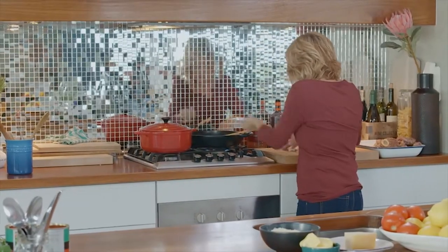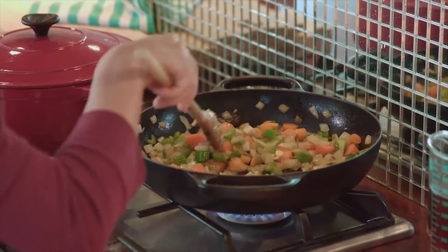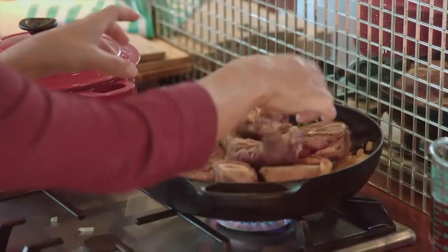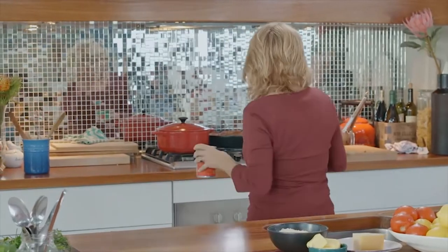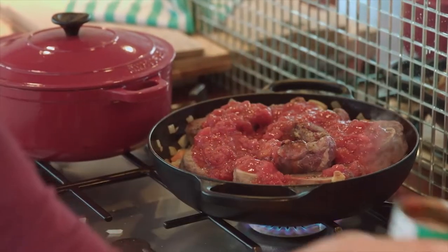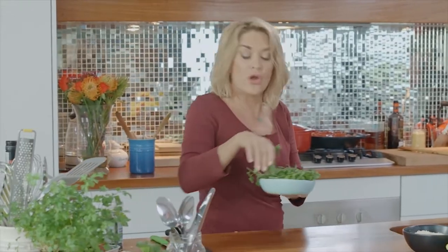I'm going to toss the garlic in now. Traditionally in Milan, this dish is served with risotto Milanese, which is a risotto flavored and colored with saffron. Now to return the meat to the pan — put it all in there. A long time ago, tomatoes weren't used; it was literally a white dish, just white wine and stock and veal. But somewhere along the line, when tomatoes got to Europe, they began to be involved in the dish. I'm just going to use one and a half cans — this is not a tomato stew. There should be just an element, a hint of tomato, but certainly not loads of it.